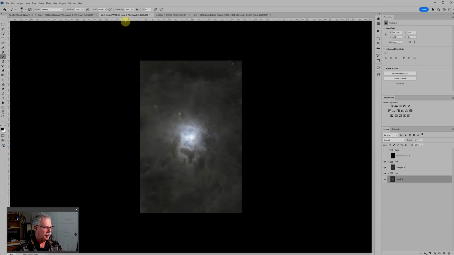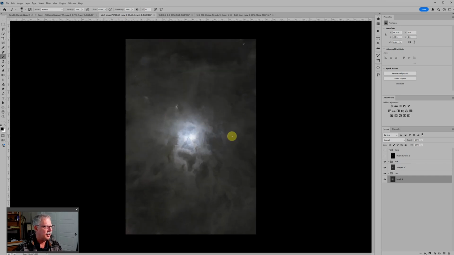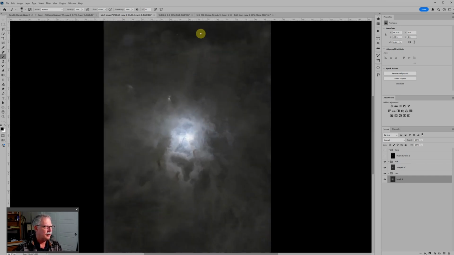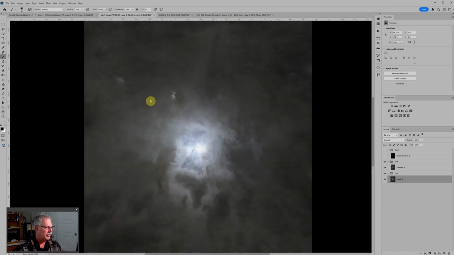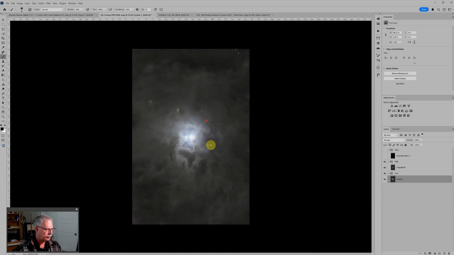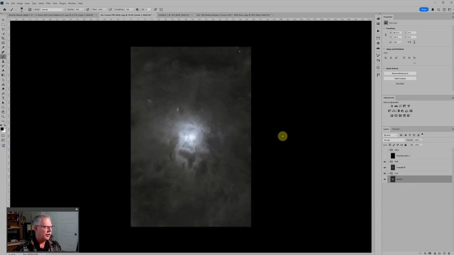Let's look at the Iris Nebula. This isn't a whole lot of data. This is just a couple hours, but there's a number of opportunities here to use burning and dodging. First of all, we've got a little bit of a glare from a bright star just outside of the field of view, so we can see it creating rays coming in here. Looks like there's a filter reflection here, a bright reflection here, maybe a little bit of a dust mote right there.